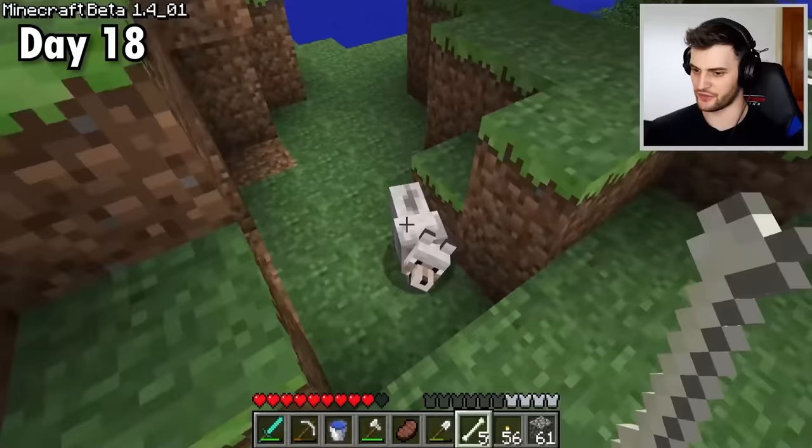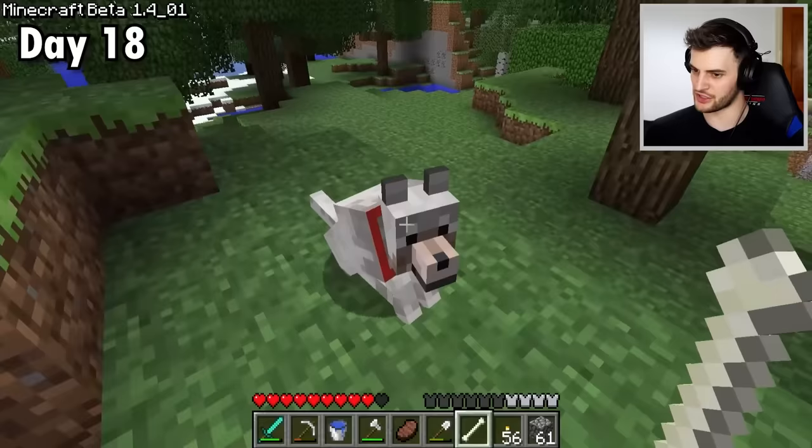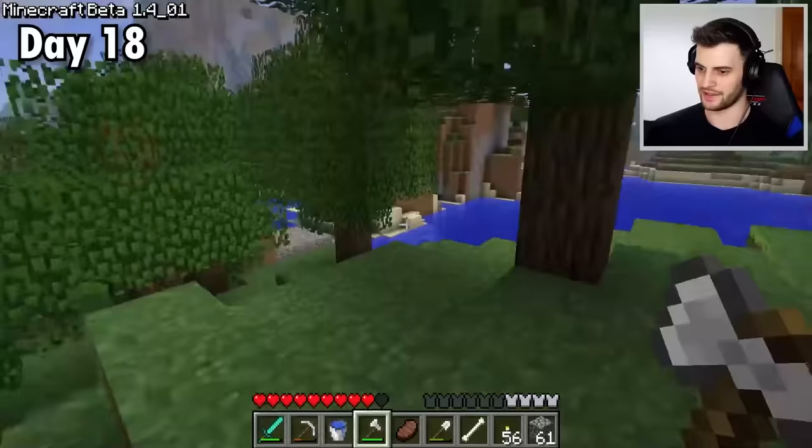Come on. Don't you dare. You dare. You had one bone to spare, little fella. But you're coming home with me. And what will I name him? I'm going to name him Alfie. Because I've been playing on this world since Alpha. But actually since before Alpha. But that's besides the point.